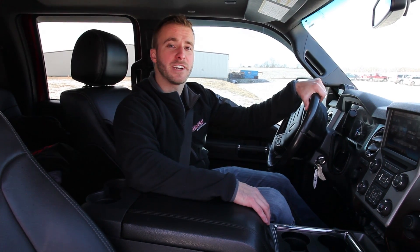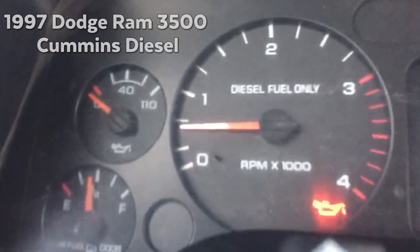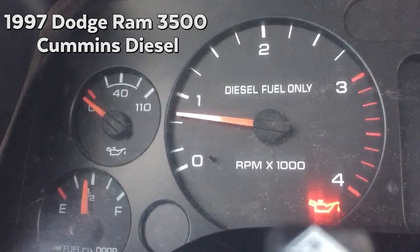First of all, it's going to reduce stress on your engine by preventing your engine oil from becoming over-viscous. As you can see in this example video of a truck we have starting at sub-freezing temperatures, it actually takes between five and six seconds for that engine to build any oil pressure.